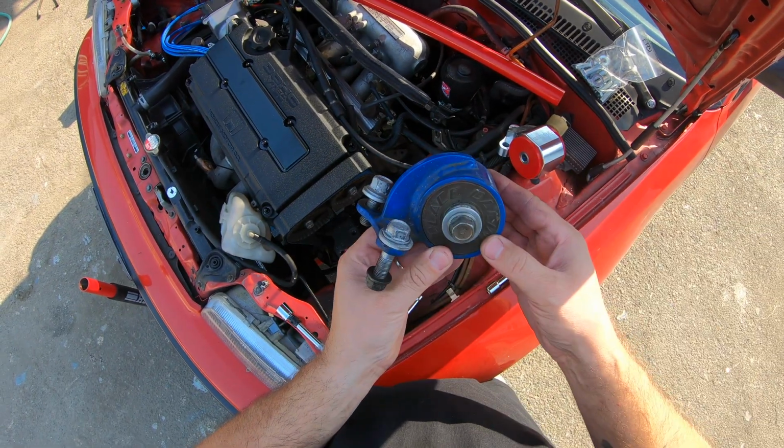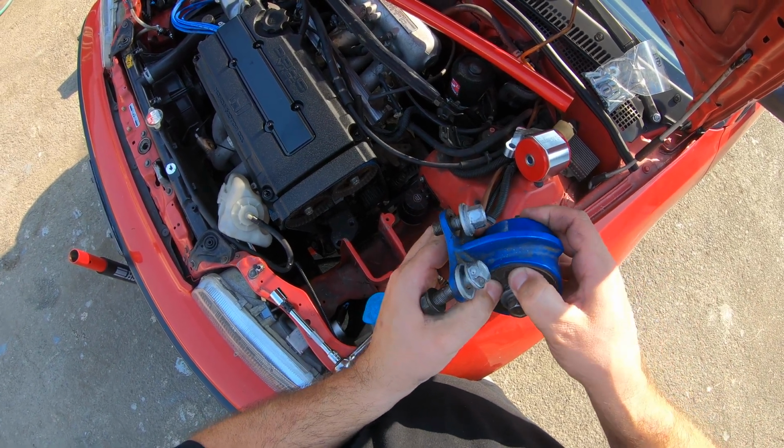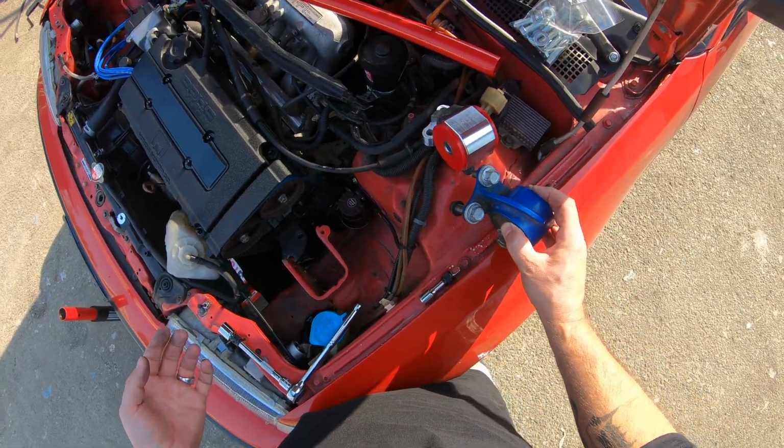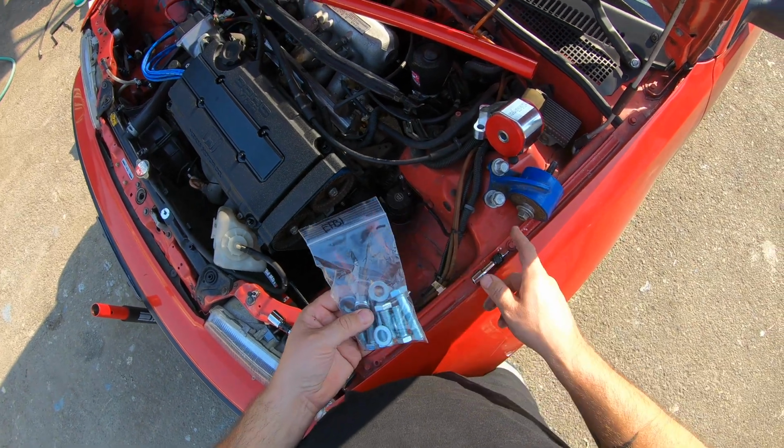Anyways, place racing mount, kind of cool. But as you can see, they're cracked all along the edge here. They ain't really doing nothing. I can flex it with my hand, see that? So that's making this thing rock back and forth while I'm driving, and altogether just making it feel like a piece of shit.